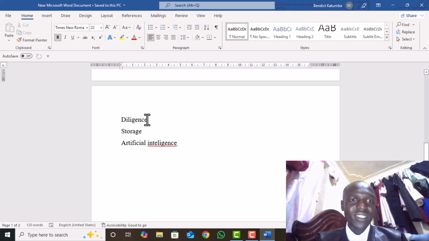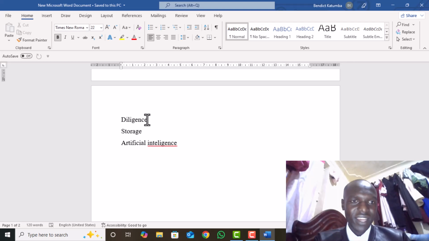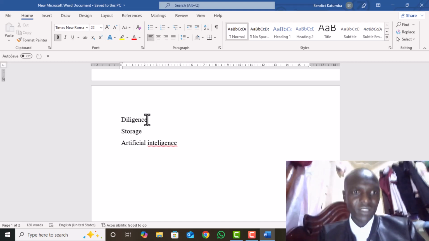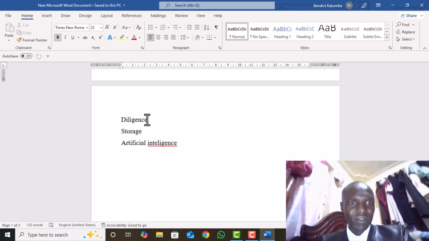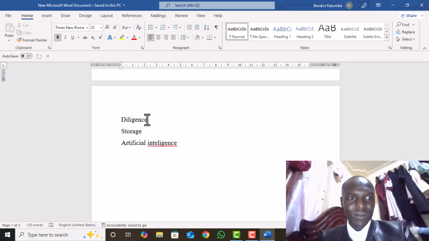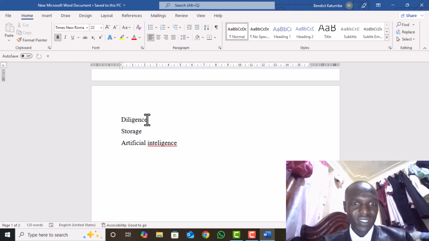Diligence is the ability of the computer to perform a certain task repeatedly without getting tired. The computer is not like a human being. Even if you keep on performing the same task time after time, it can never complain. Work can never become monotonous to the computer. That is what we call diligence.